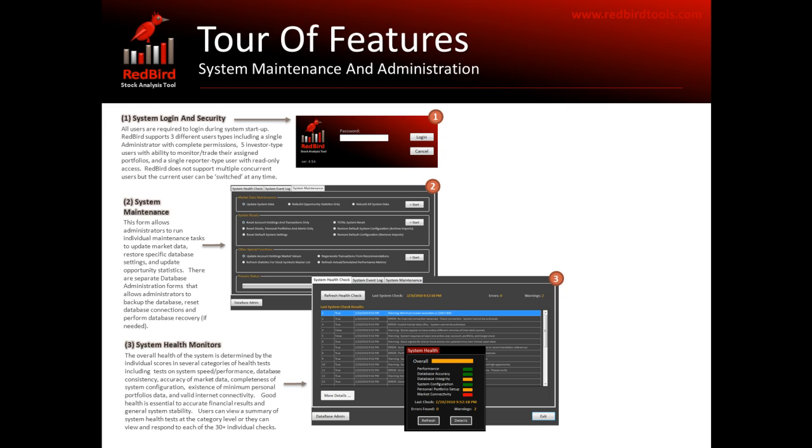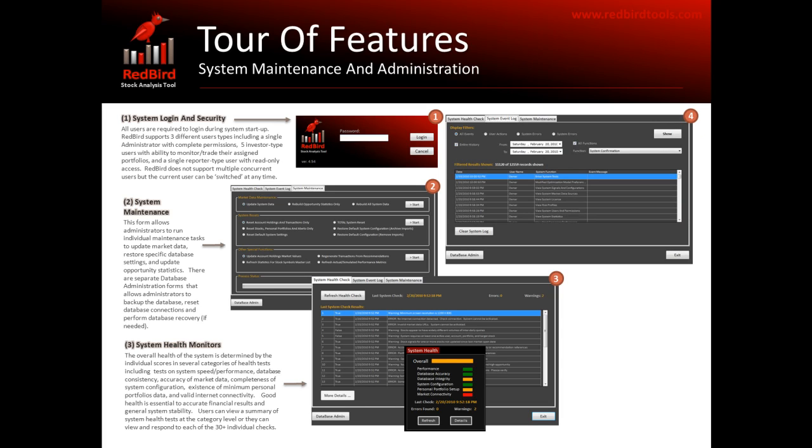The users can view the health either at the summary level, or they can view the results of each detailed health check. Finally, the fourth screen shows the system event log. System event log is a chronological list of all the activities and events that have been performed on the system by all users. It is used for both audit and troubleshooting purposes.